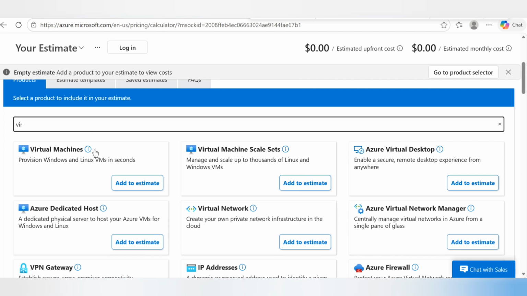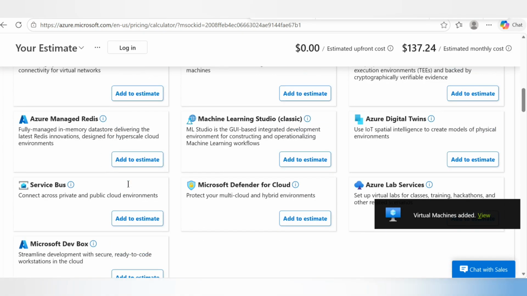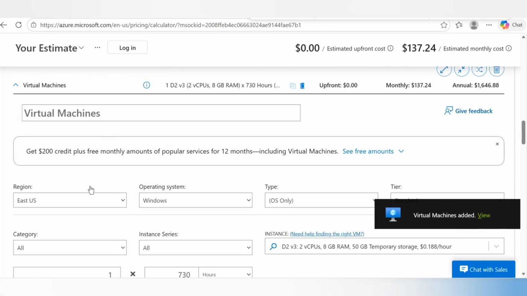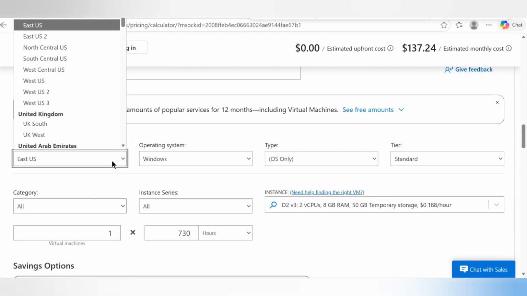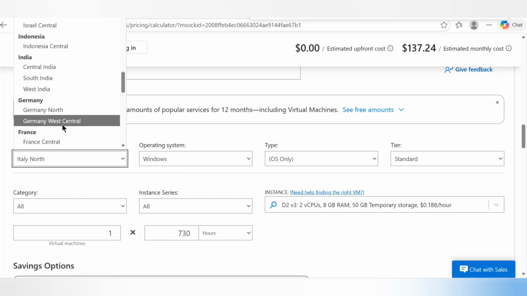Like I want to check for a virtual machine, I can add virtual machine and go below. There you can select the region. Like I'm searching for India.